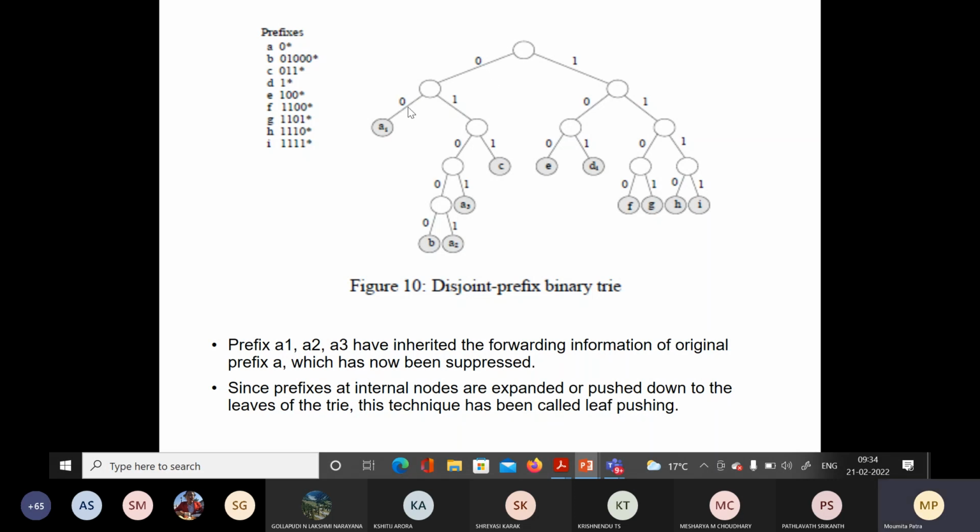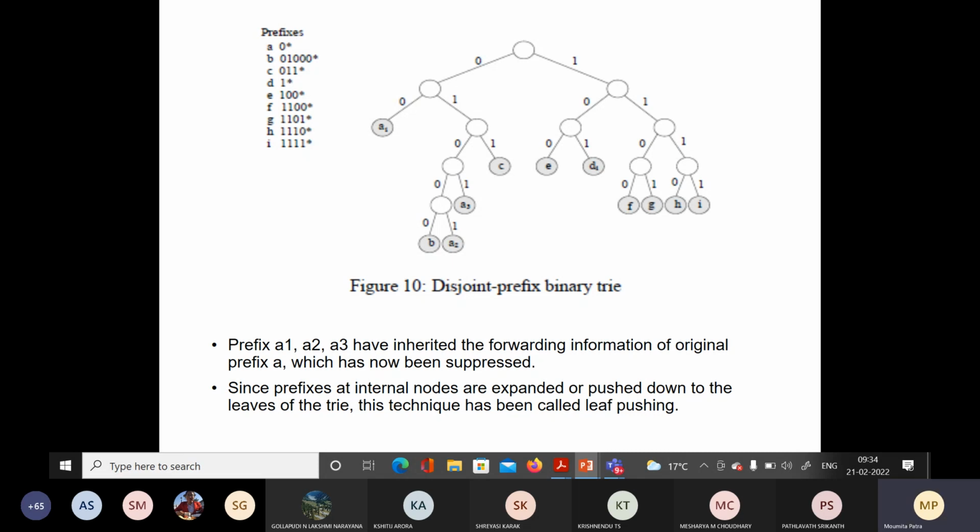If we look at the second bit, it will look as 0 0 star, which also overlaps with 0 star. But that 0 0 star is not already present in the set of prefixes with you. So how do you represent it? You simply write it as one variation of your prefix A. So you write it down as A1, which is equivalent to 0 0 star here.